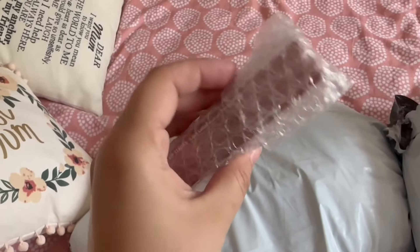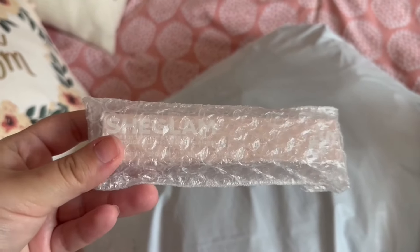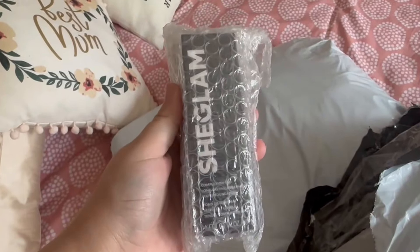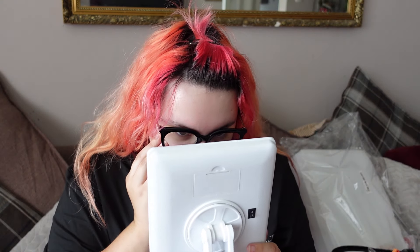Okay, so I think these are the stackable lipsticks — the lipstick and lip liner in one. The foundation. And I think this is the alien makeup set. I'm going to start by clipping my fringe back so I can actually see what I'm doing and we can get my whole face. I'll also be using this mirror so I can see up close and personal because my eyesight is not good.